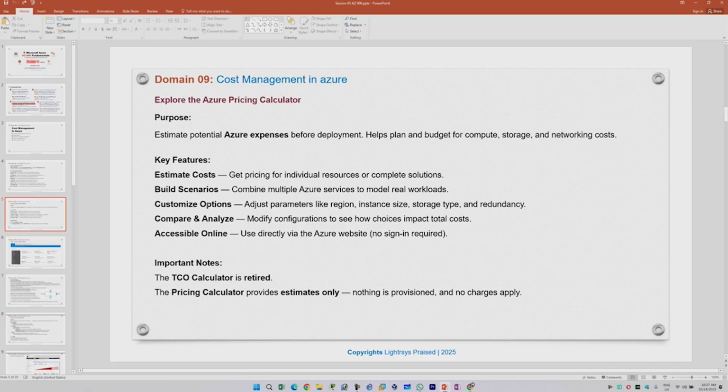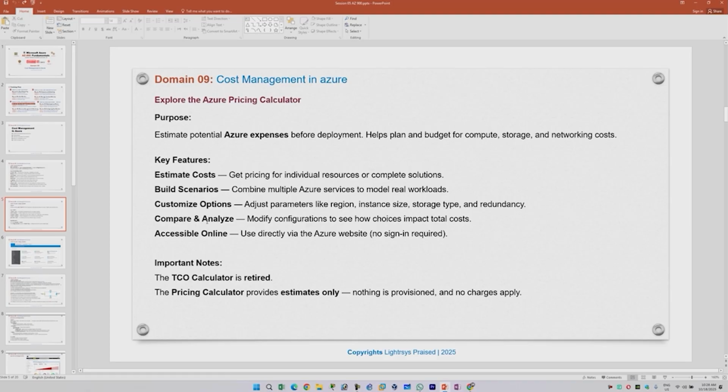So you can build a scenario like: I have a company with 4 or 5 departments, and in these departments I will be using these services. So you can calculate a rough idea of how much I will be paying for the total cost of the company. You can also customize the options, like you can change different regions. We try on the calculator, I don't want to use this region, I want to use this region, I want to use this storage, I want to use this redundancy. So that is always customizable.